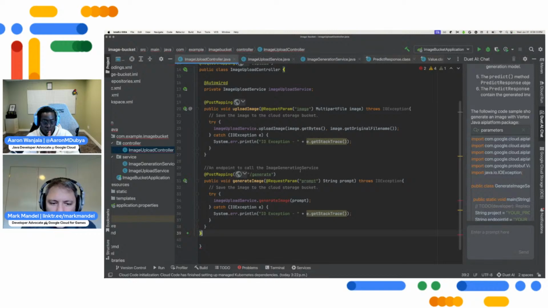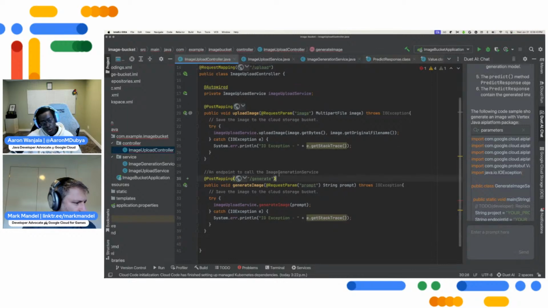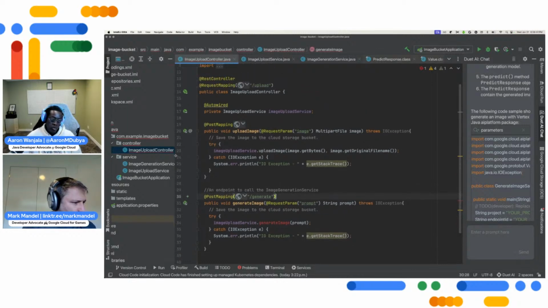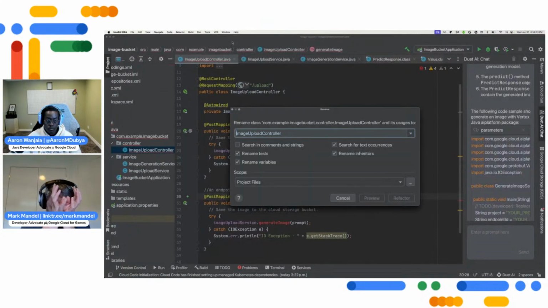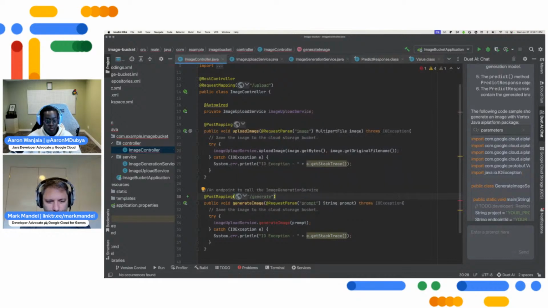Yeah. Okay. I think you still have one too many. I think you're right. It gave me one too many brackets. But I'm trying to just evaluate. So this is a reasonable endpoint. Honestly, I don't want it in the same controller. I'd rather have it in a different controller, because it's kind of a different function. Unless I rename this to the image service or image controller, which, yeah, let's do that rather than making another file. Oh, interesting. Okay, so values themselves can be repeated values. Oh, fun. Okay, cool. Yeah, I think it's just a bit of a verbose format. Thank you, docs. Proto fun. It's verbose but precise, like the rest of Java.